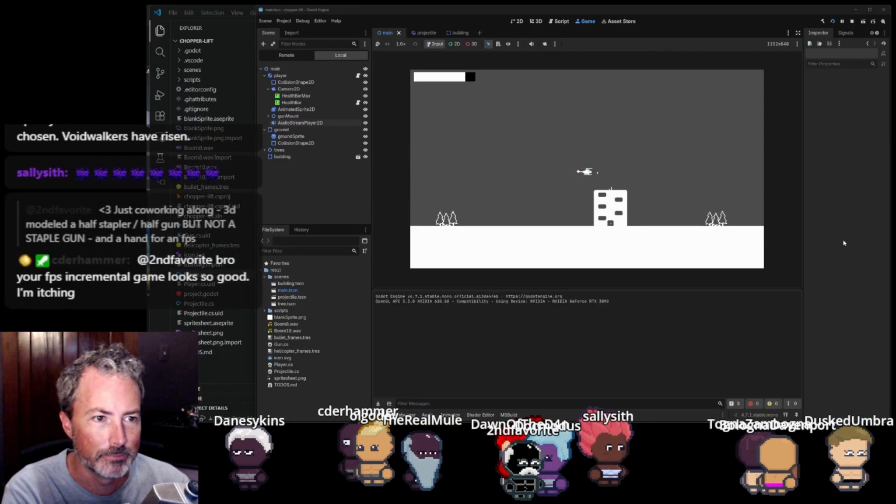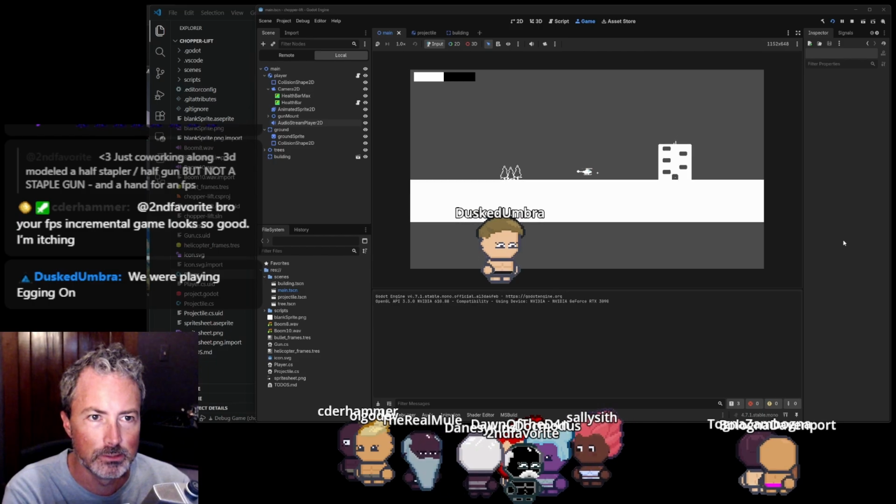So this is our chopper lift game. I'm just adding collisions and stuff.